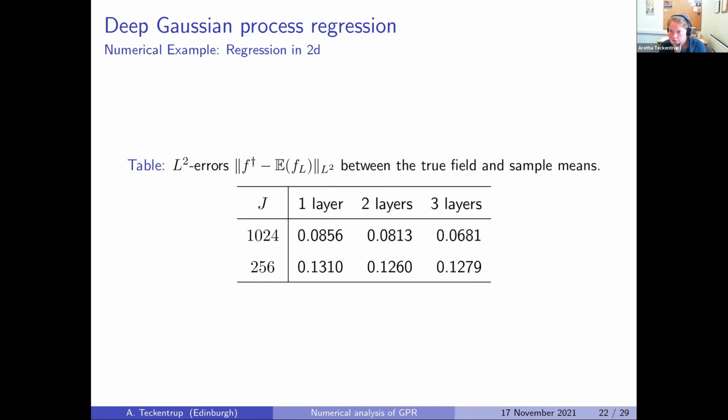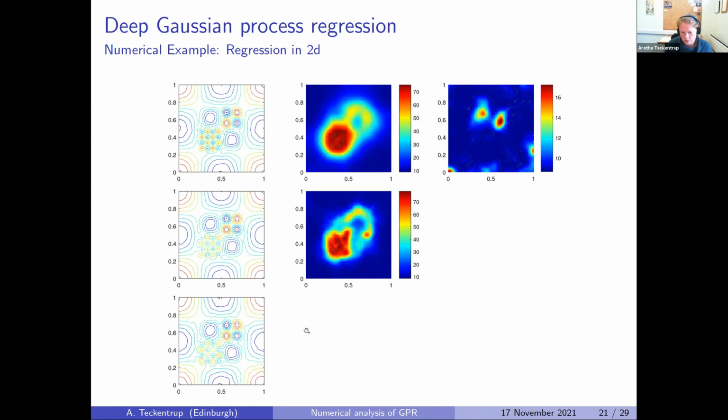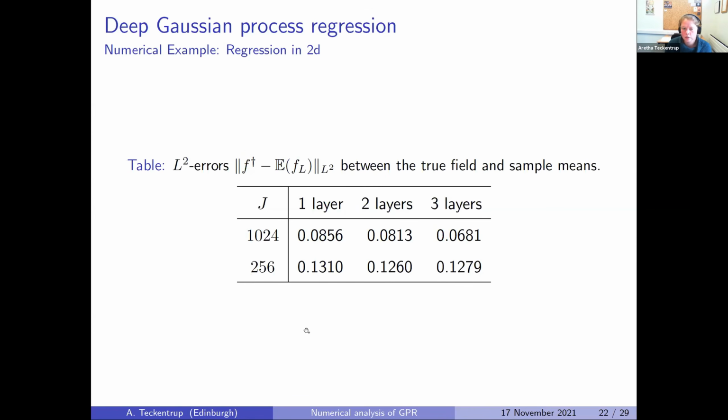You can also compute the error. So instead of just inspecting it visually, you can compute the errors. So you have your true function f, which was the one that I showed you in the beginning. And then you can look at the means that come out from the MCMC. So this would be the ones that we see here, just the means coming out from the MCMC simulation. And then you can look at the L2 errors, so an average error over the whole domain with 1, 2, and 3 layers. And you can see that you do get substantial improved accuracy.